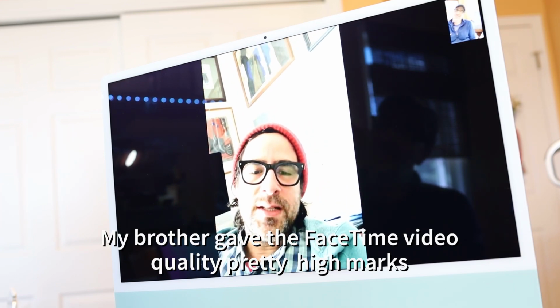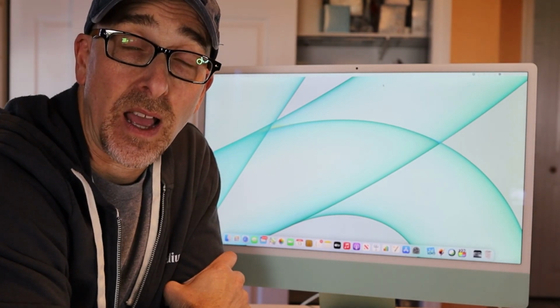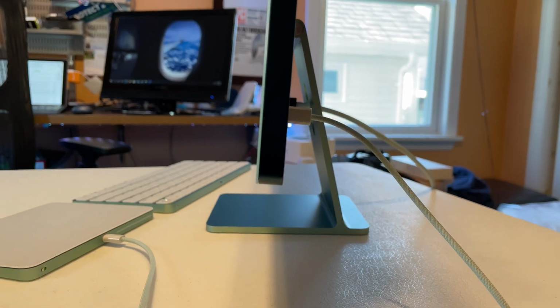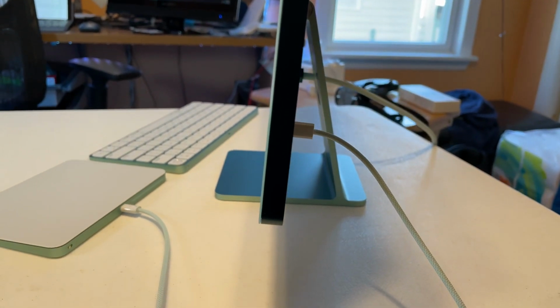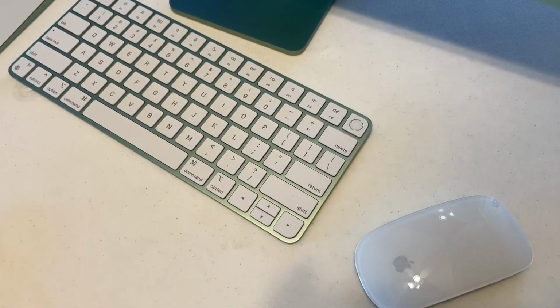I mean, it looks like the detail looks sharp enough. So what do I think of Apple's new iMac? Well, it's completely redesigned. It's absolutely gorgeous. It's going to look good in pretty much any room. Yes, it's a big screen. It's a 24-inch display, but make it your TV in your bedroom, and you can put this thing up on the wall if you want.